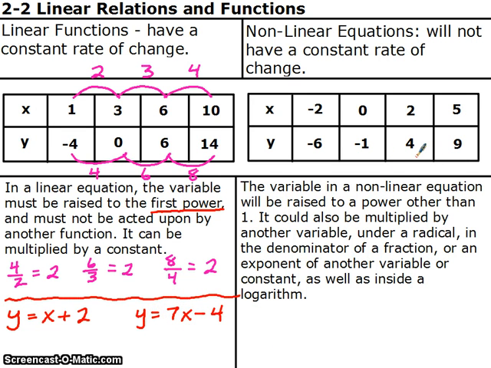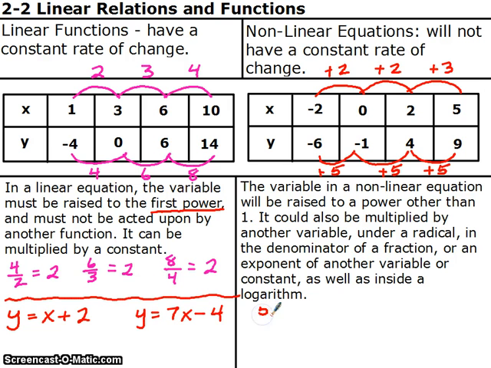All right, so over here on the right, nonlinear functions do not have a constant rate of change. So if we do the same rate of change thing over here, I get 2 to 0, negative 2 to 0 is plus 2, and then another plus 2, and then a plus 3. All right, and this one is plus 5, another plus 5, and another plus 5. Okay, so it's looking like it's going to be linear, right?